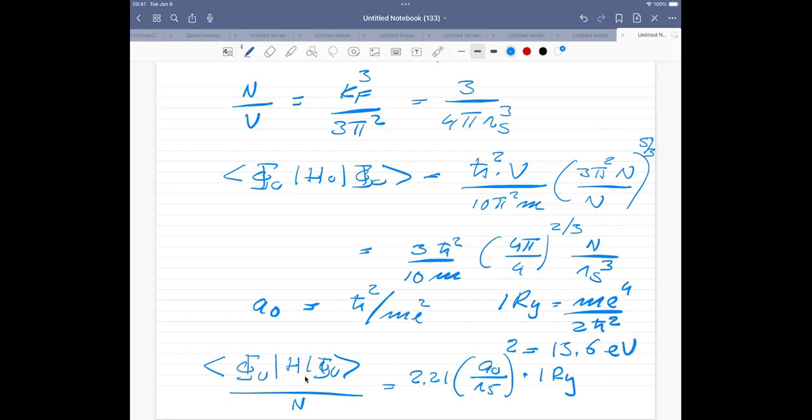And that gives us a very compact expression for the energy per particle. And it's then defined in terms of a natural length scale and the radius of the volume which a single electron occupies. So we have a pretty natural length scale which relates to the density of the system.